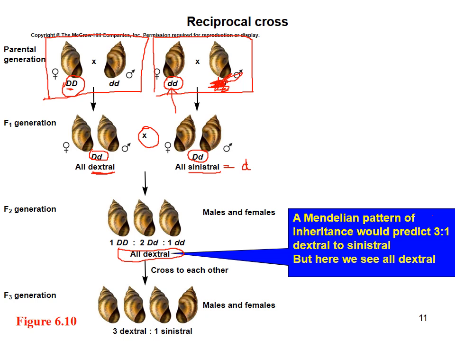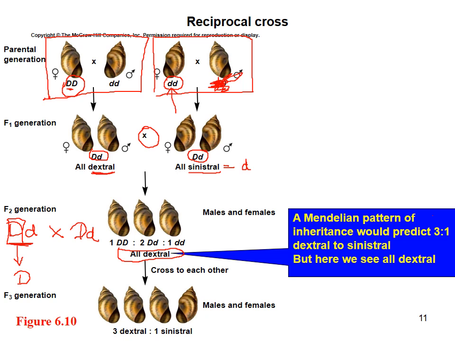Well, remember, if you're doing your Punnett square here, mom is going to be heterozygous, and dad is going to be heterozygous. Because at the end of the day, both parents had the same genotype. Now, if mom is heterozygous, that means that the expression of the gene that we're going to be looking at is going to be the dextral gene, because mom is going to be dextral. So if you do your Punnett square, you're going to see that you do indeed end up with one offspring that's homozygous dominant, two offspring that are heterozygous, and one offspring that's homozygous recessive.